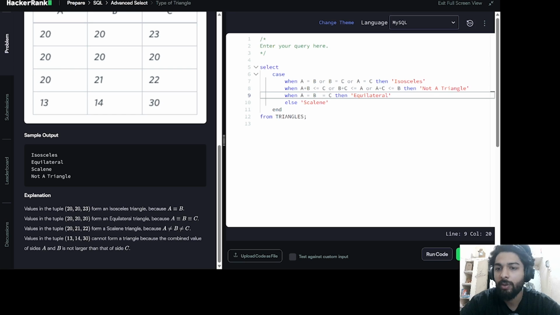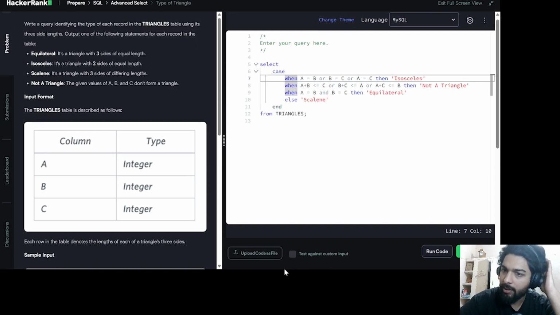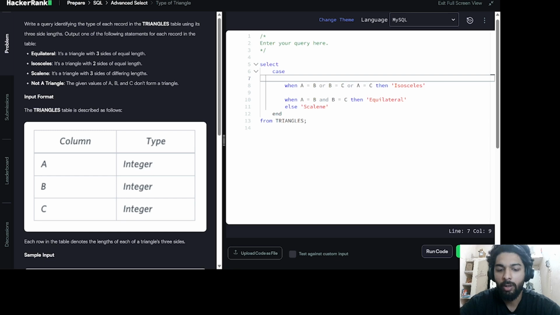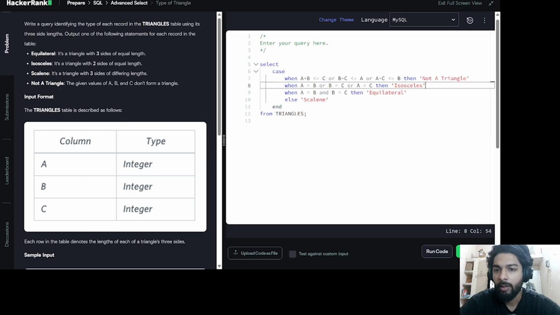So here we should use A equal to B and B equal to C. I figured out something: we should first check if it is a triangle or not. Then we should be checking if it's equilateral or not, so it should be in order.